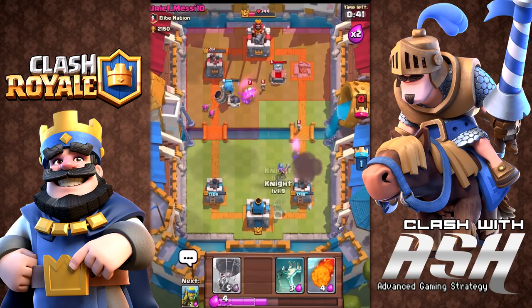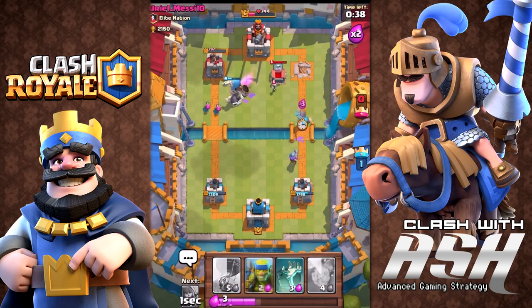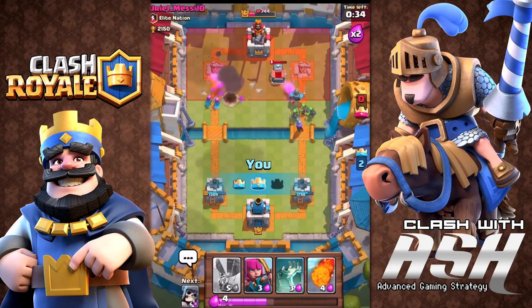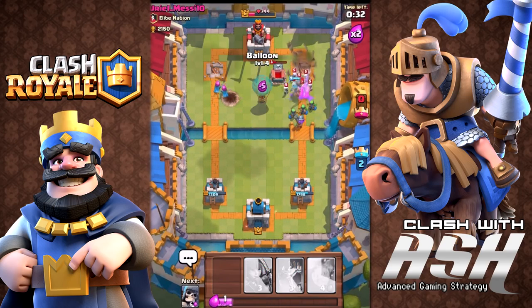So keep that in mind. Just a few shots from my level 6 or 7 Musketeer versus his balloon, so that's certainly a good level advantage there too. But the idea is this is how you play the deck.